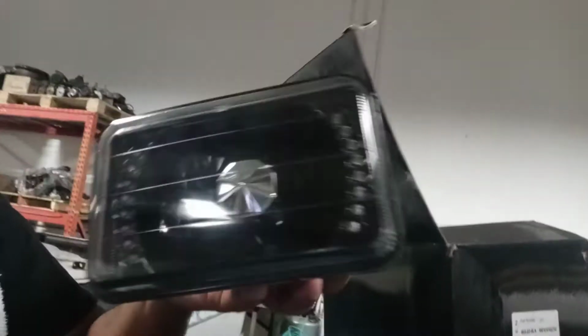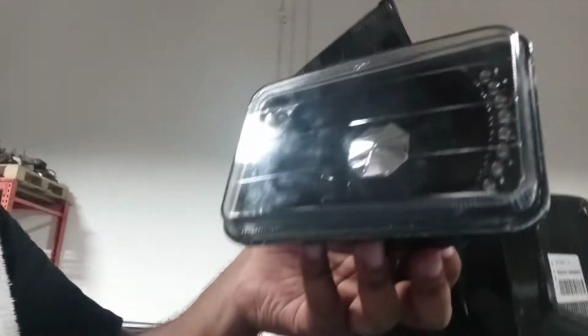Let's go with this. First of all, he said I got the old style headlights. Let me bust these out for y'all. So now I gotta order some new ones. These are the old style ones. Told me ain't no plug and play in these for real. So it's a way to still use them, make it work with what you got. But at the same time, I'ma still use them. I like them. I think they cool.